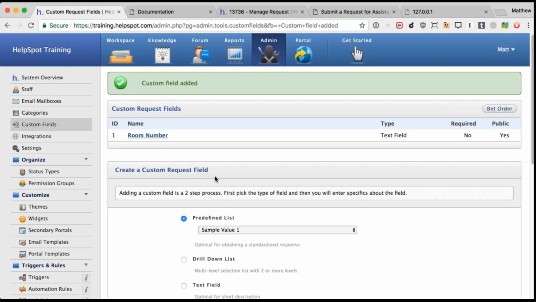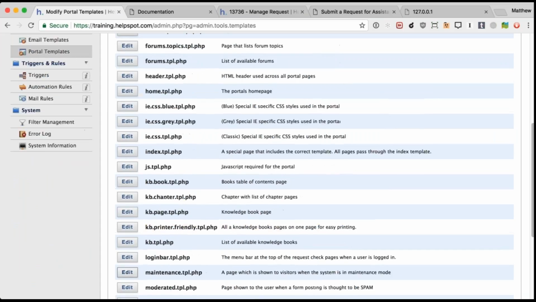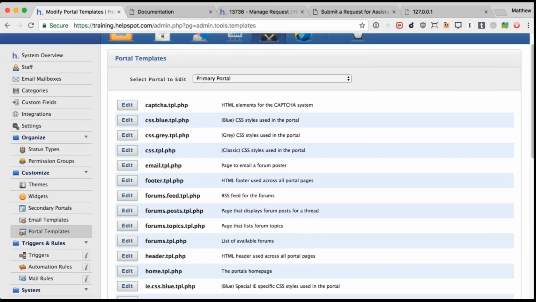Now, in addition, the other thing that the portal editor here is going to do for us is it's going to also version our files. Whenever we go to a portal template and make an edit, it's going to save that as a new version of that file and keep old versions for us. That can be really handy if you're trying a change out and then you realize that you made a mistake, something's not working. It makes it very easy to roll that file back and get back to a working version. So I always recommend for people to go through the customize portal templates area in order to start editing their portal templates.